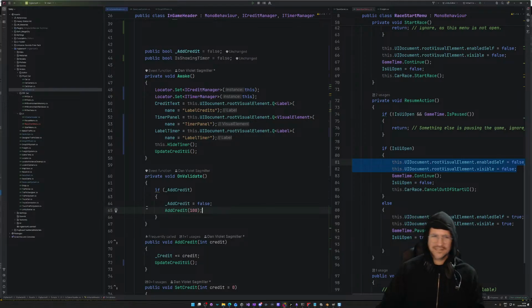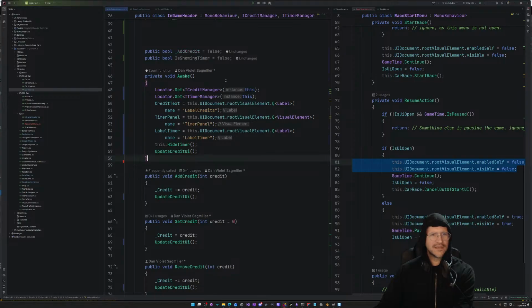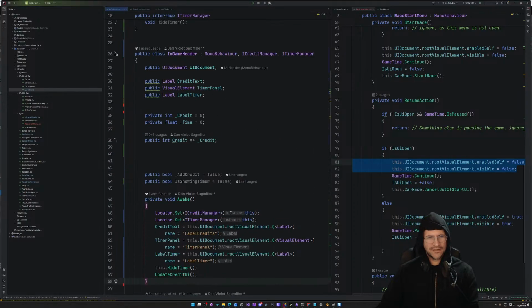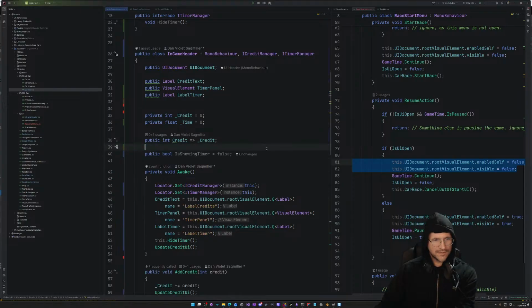Oh, this was a test variable. I don't even need it anymore. Okay, got it. So I'm going to get rid of that. I had this one in here because I had the credit system being hidden behind a property, and I wanted to be able to set it anyway to give myself some credit to make sure it was showing up in the UI. But that doesn't get used anymore, so this doesn't get used anymore.